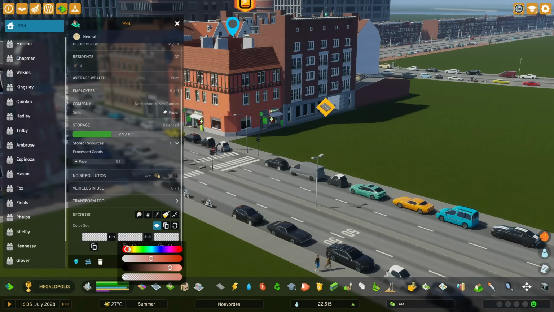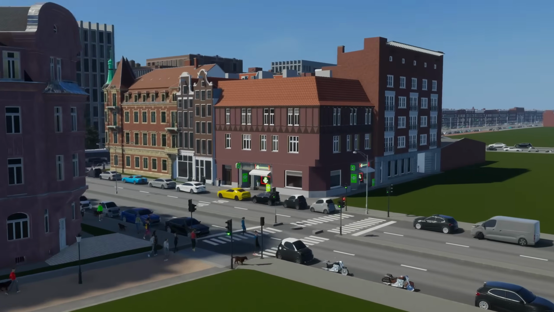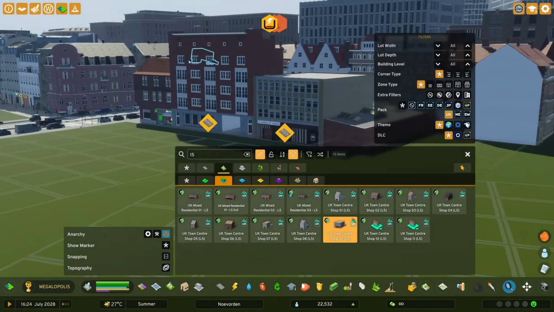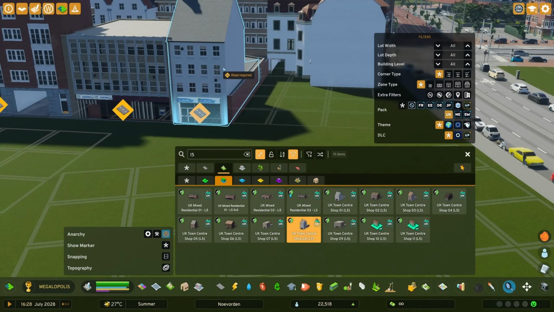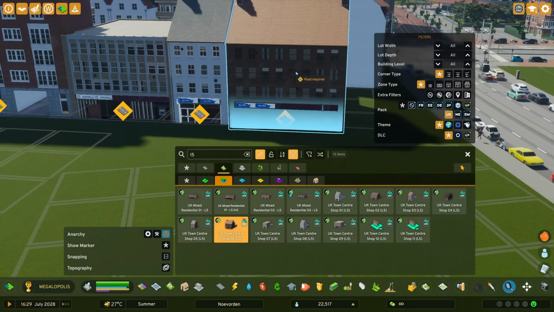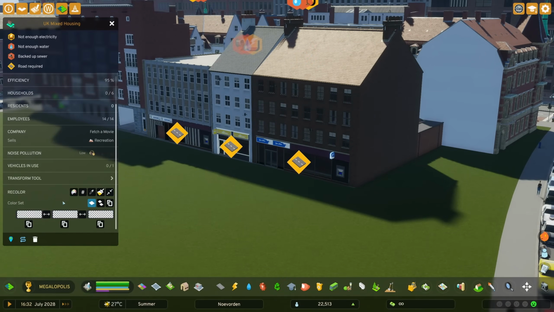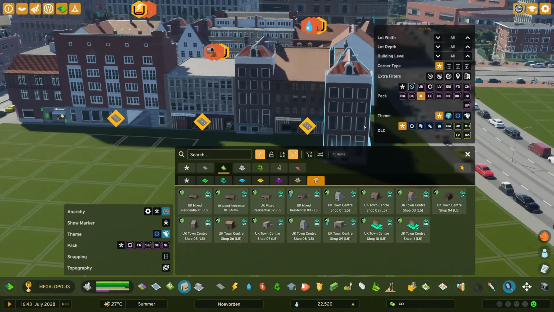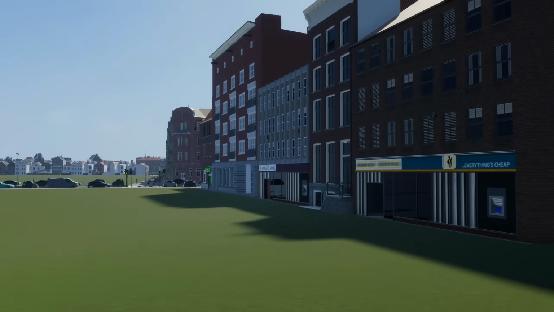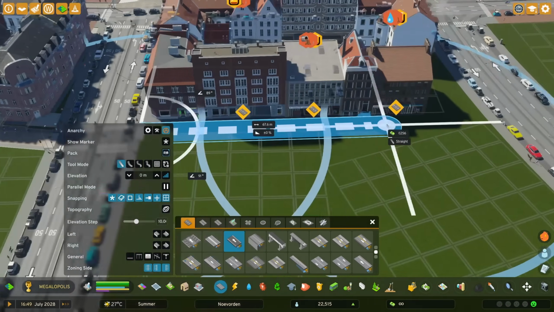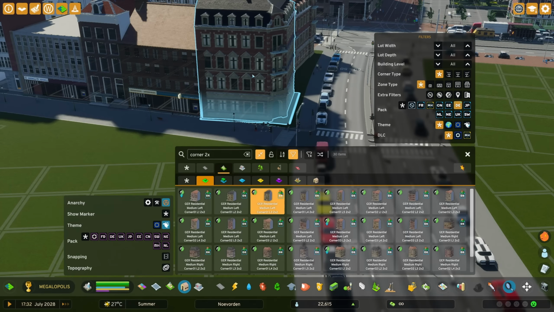I think what we could really be doing for a Dutch build or a Netherlands-inspired build is having some proper underground parking, so might look at that and maybe create some of that ourselves with the road builder and whatnot. There is an underground parking asset, but it is huge. The actual footprint of it above ground is massive, so we'll come up with something clever in terms of underground ideas, and we'll see what we need to do about that. But I reckon once we start, we'll probably end up having quite a lot. But for the time being, let's get this block expanded and get it wrapped up.